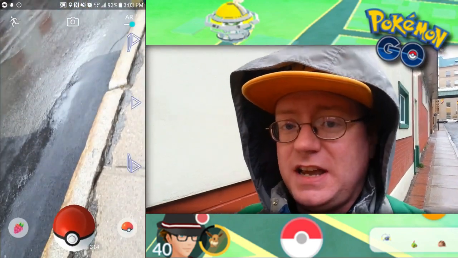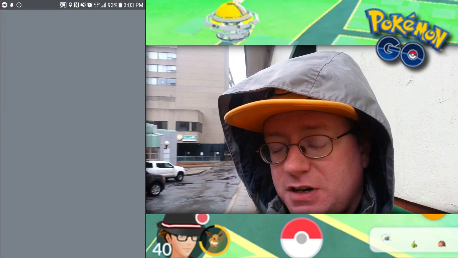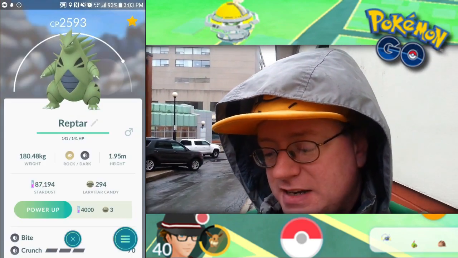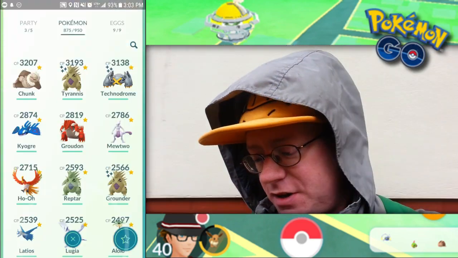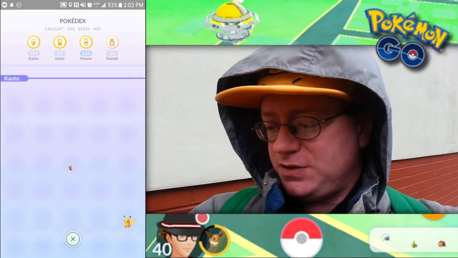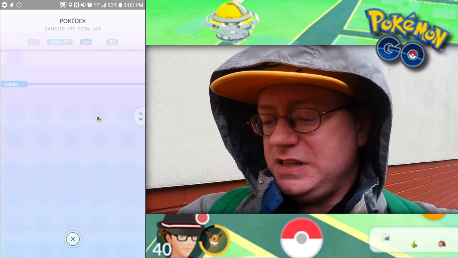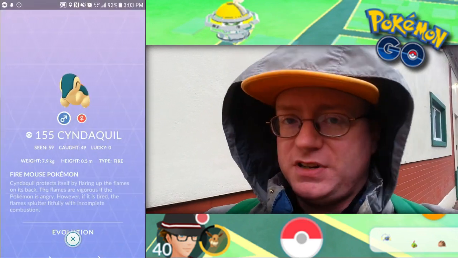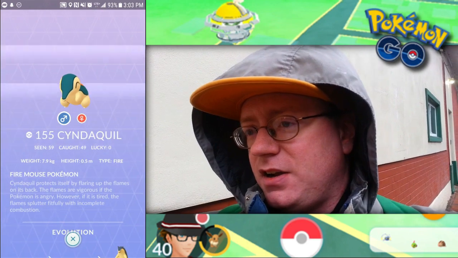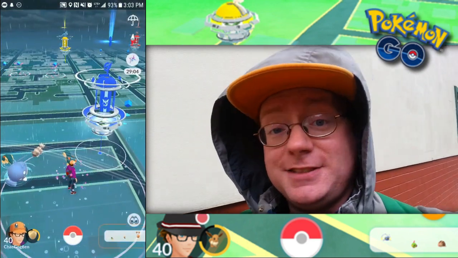Wait. Before we go for this catch, I forgot. We got to check a couple things here. First of all, how much Stardust are we starting off with? We got 87,194. So that's our starting point. I might do a little thing on the screen and show my progress throughout the day. And let's also check how many Cyndaquil we have seen before starting the event, so that one counts as 1. 59. Okay, let's see what we end off the event with as we go for our Cyndaquil catches.